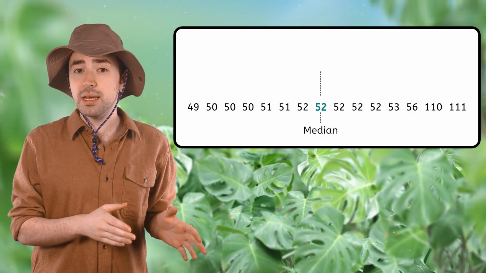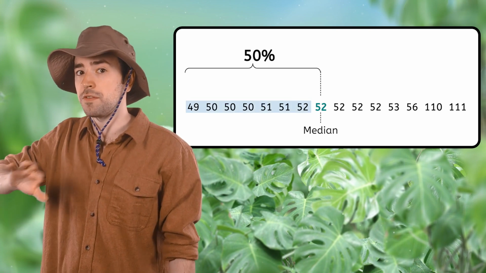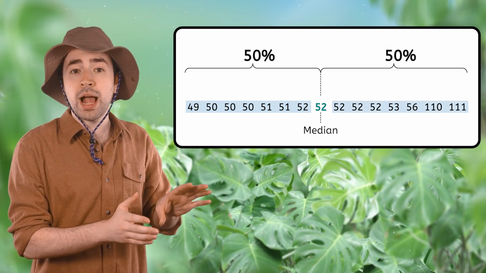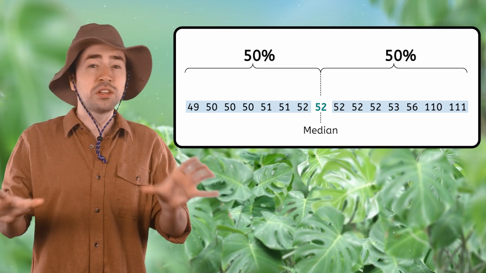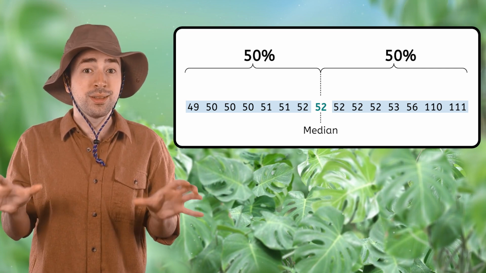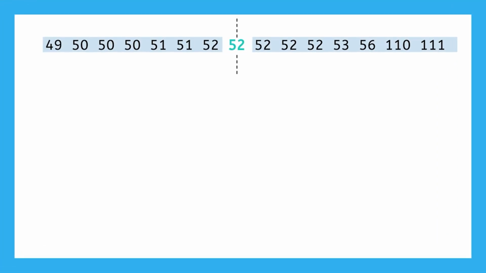We already have the median, which splits our data down the middle. The left 7 numbers are the lower half, or lower 50%, and the right 7 numbers are the upper half, or upper 50%. How can we take these halves and create quarters, or 25% sections of data? Yeah, we can split each of those 50% in half to create quarters. Let's focus in on the lower half of our data. How can we split this into 2 quarters? If we knew what the middle number was in this half, that could help us split it into 2 smaller groups. Oh, I know. What if we find the median of this half of the data?